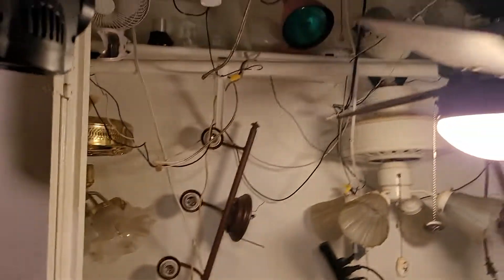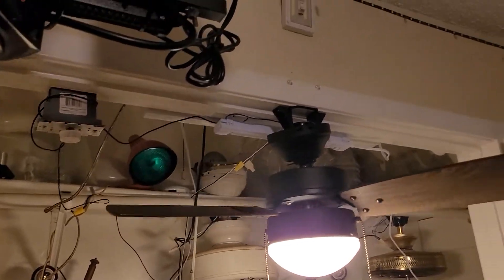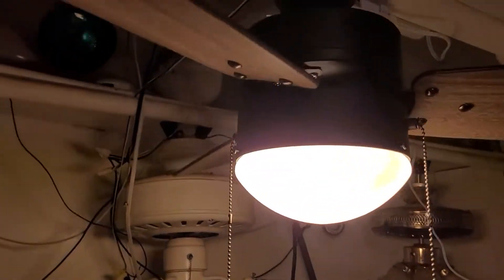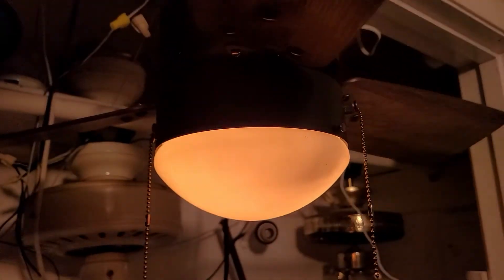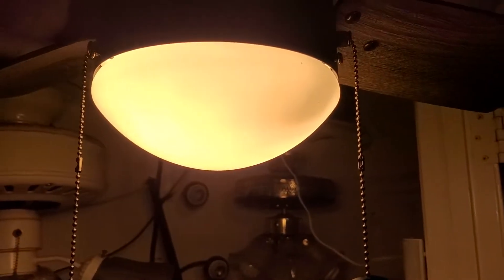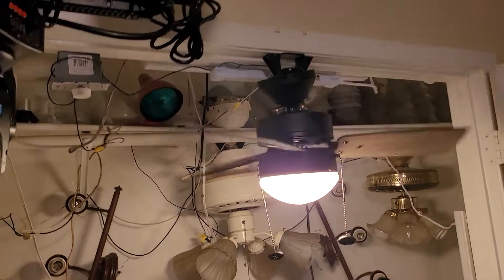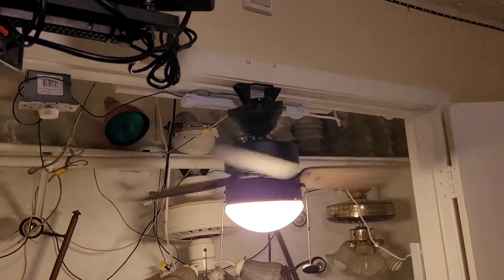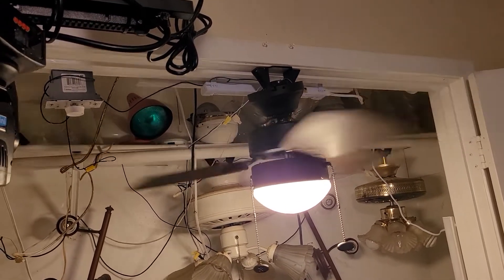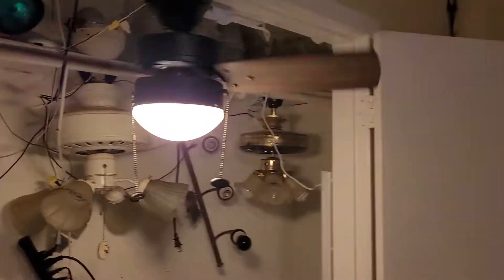There are three fans in the background — my messy collection, wires and all. Not much to see on this three-bladed one other than the light dimmer I put on it so I can dim it down. That's as low and as high as the dimmer goes. All the fans in the background do work. I don't like to keep the fan off when those lights are on inside because they're incandescent and get really hot — I'm surprised I've never smelled burning from it. I've had this fan new in box for a long time and installed it maybe just over a year ago.